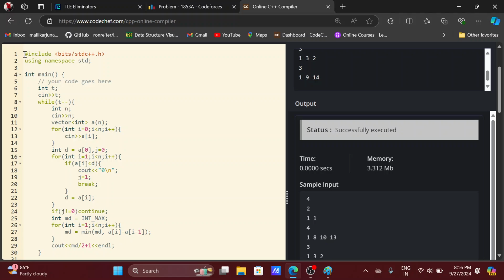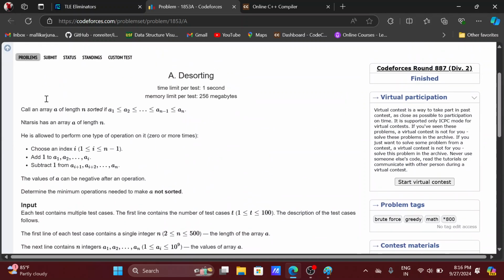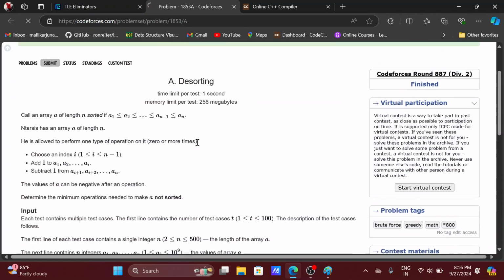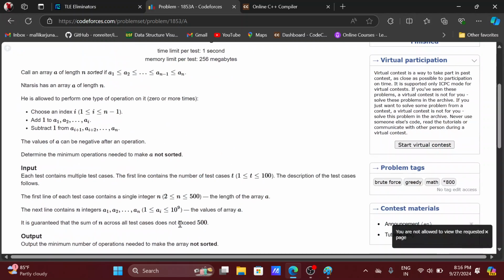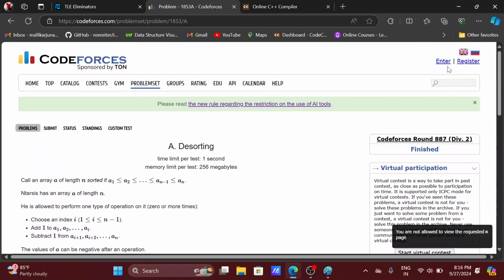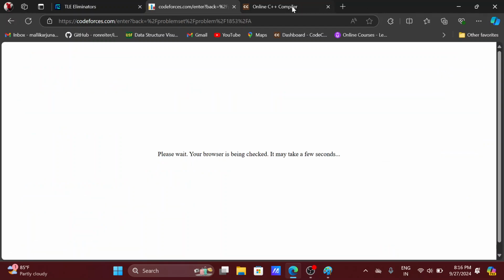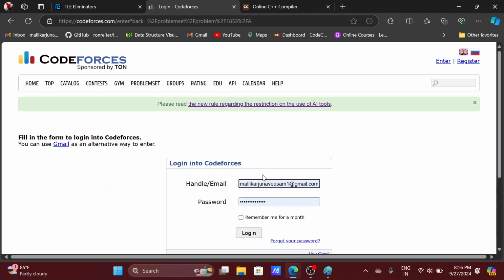Don't we have a copy option? We're not eligible to submit because we have to register into the account. Remember me for a month.